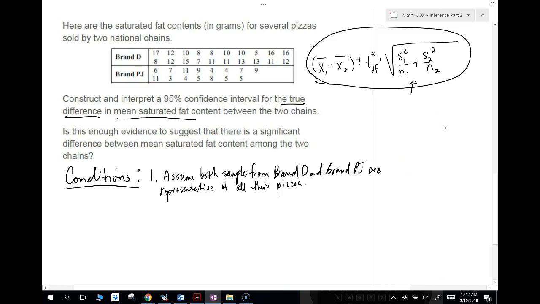If you're in my class, you know that. We don't even really talk about that, but I have been an AP grader and I do see that from many students. They put SRS as their first one, and that's not correct. We cannot assume that these were taken with a simple random sample. We just have to assume that they were taken at random.